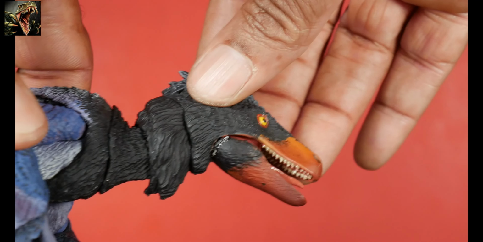And then at that secondary joint, you have articulation. You've got articulation at the actual ankle, and then you've got articulation at the toes. You can spin them, and then the sickle claw has its own individual articulation.